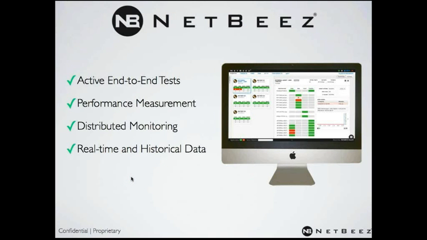Enter NetBees. NetBees is a distributed network monitoring solution that monitors from the end user perspective using small hardware agents, what we call bees. These bees run active tests that measure network availability and performance. The data collected by our bees is reported in real time on the intuitive, browser-based dashboard that really draws a clear picture of the status of the network as seen by the user using color-coded tiles. And again, from the dashboard, users can access historical data, so it's useful to you as the engineers.